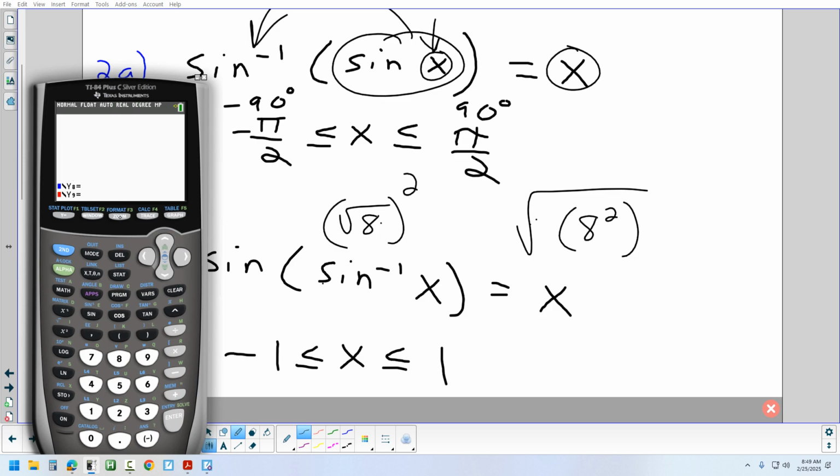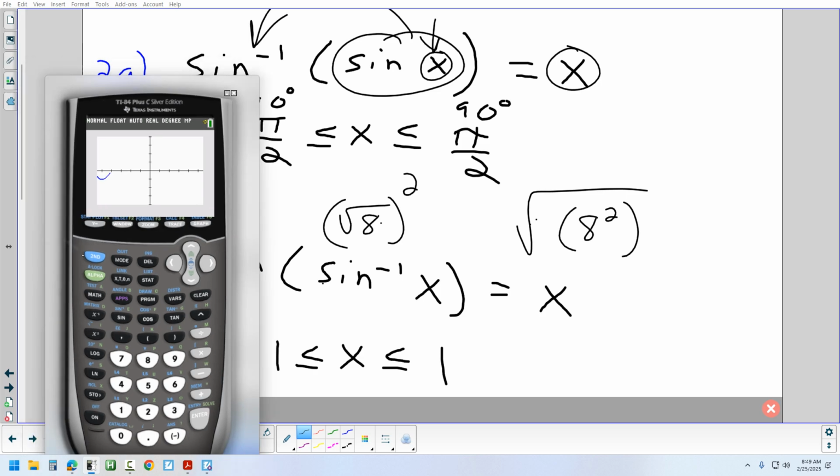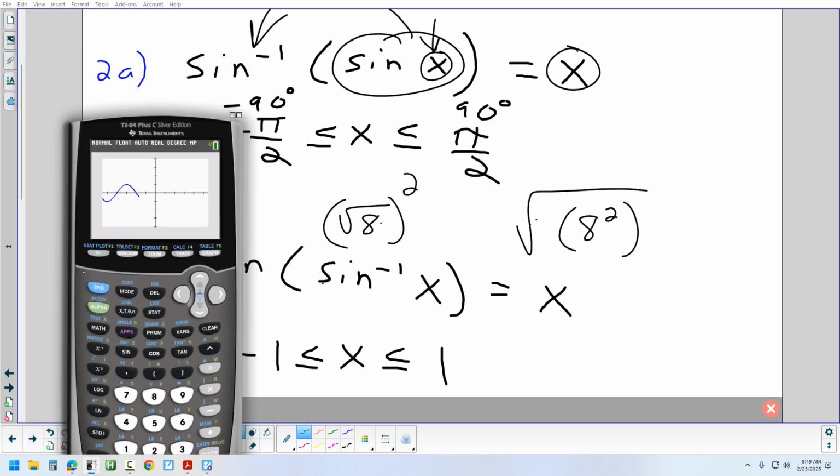Okay. Here's the picture of what sine looks like. If you look at it, what's the highest that it looks like it ever goes? 1. Okay, that's the highest. And how about the lowest? -1. So the reason why this has to be between 1 and -1 has to do with this picture only going between -1 and 1. Okay?